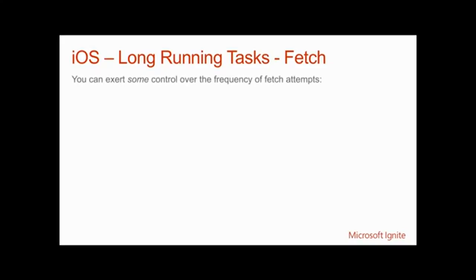Now, I talked about iOS deciding how frequently to trigger this based on resource load, and the fact that it might decide not to trigger it at all, or rather just might not decide to trigger it. You can exert a bit of control over this by setting a minimum background fetch interval. Now, again, this is in seconds and not milliseconds. So if you specify this in what you think is milliseconds, you're going to be waiting a long time before it kicks in.